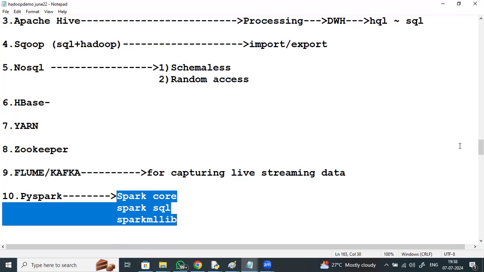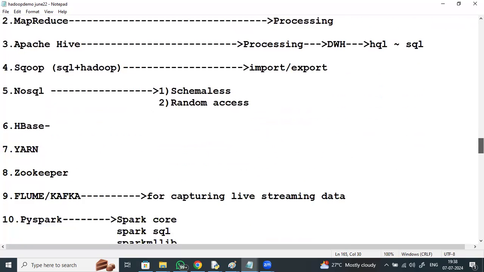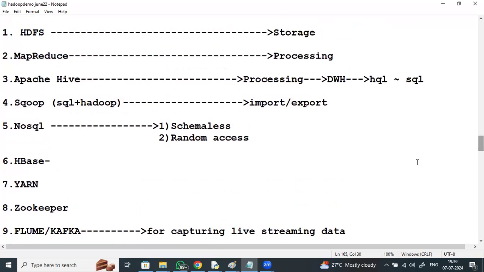Hadoop and Spark are both used combinedly today. You can check a lot of jobs and observe PySpark jobs or Hadoop jobs. Hadoop and PySpark are both used combinedly today for storing and processing.